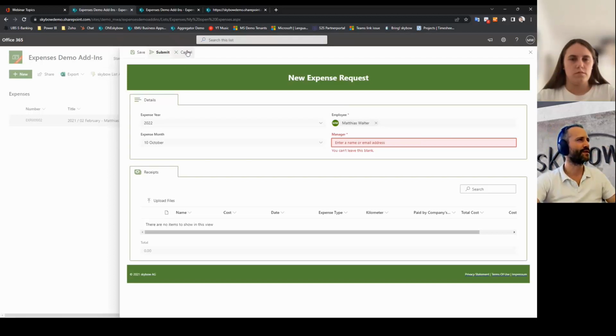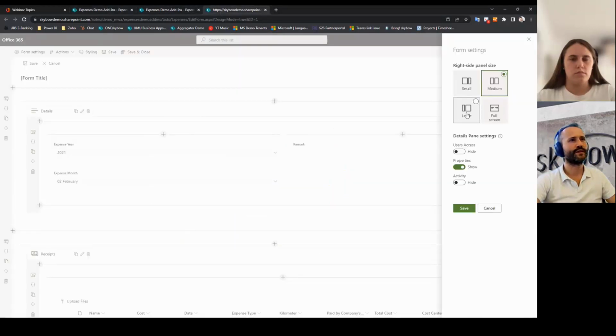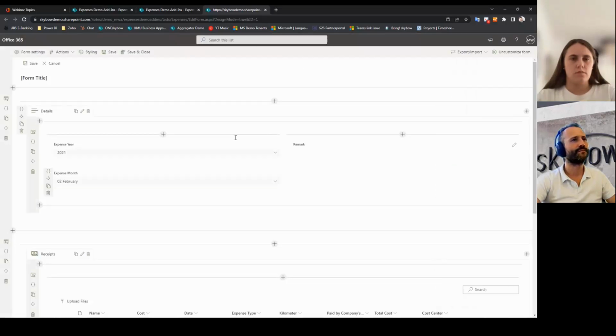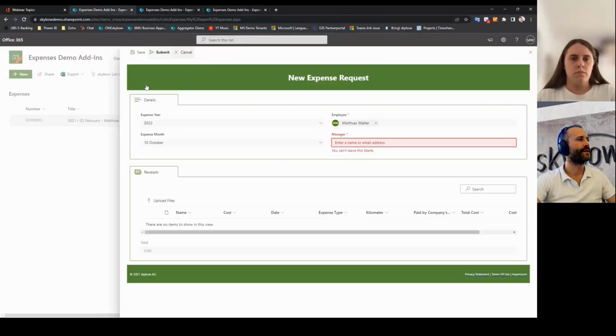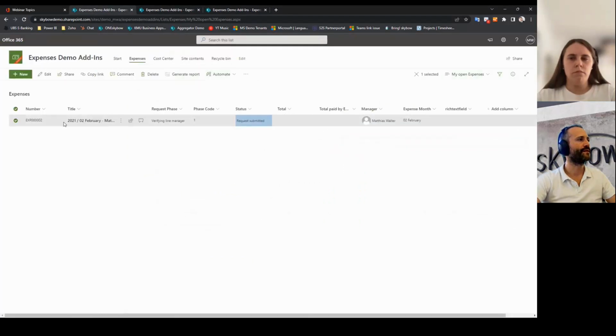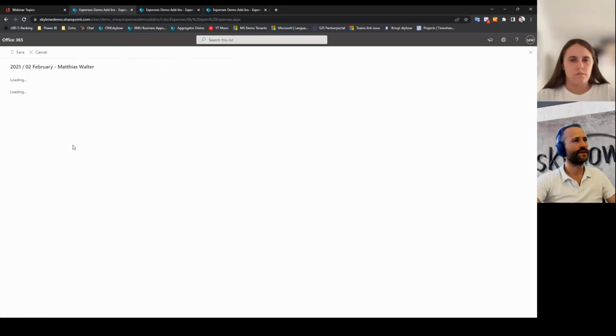So this one is large, and if I would change it here, let's say to full screen, and on the edit form, let's take the edit form, full screen, save it, and now let's just edit an item. Now I see it's full screen.